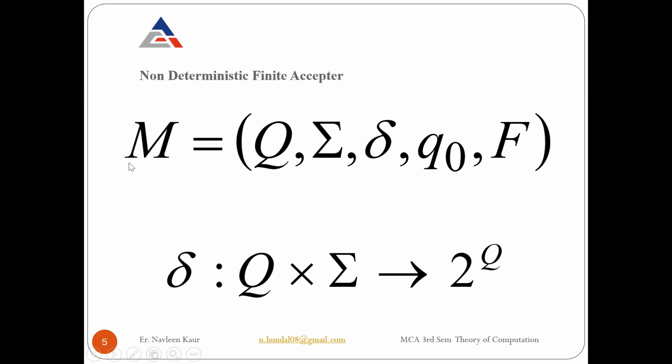This is how you write it: your machine that is non-deterministic, you represent it with 5 tuples: Q, Σ, δ, q0, and F. And how is your NDFA different from DFA? There is only one difference, and that is in the transition function δ. Here δ is from any state; if you apply any input alphabet, it will take you to 2 raised to the power Q, a combination of states. However, in case of DFA, what was the transition function? It was Q multiplied by your input alphabet, and that takes you to Q. So the only difference is between the transition functions.